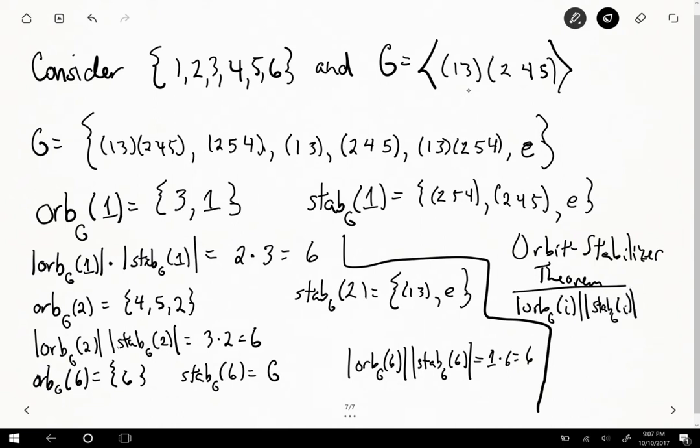of G at this point i, as long as these two are taken at the same point, this should always equal the order of G. The only thing is G has to be a finite group of permutations on a set S. So finite group of permutations is kind of important there. Keep that in mind, for any i in S, we can use that. That's the main theorem when it comes to orbits and stabilizers, and it's going to be quite useful later on down the road.